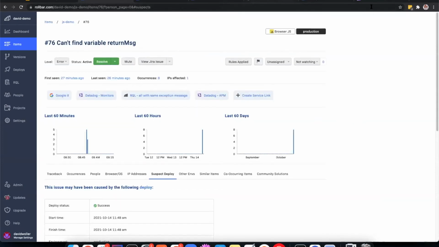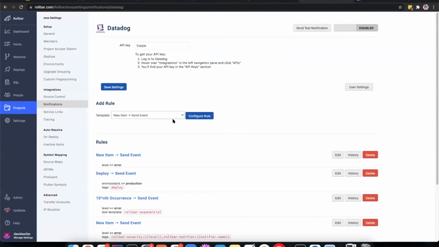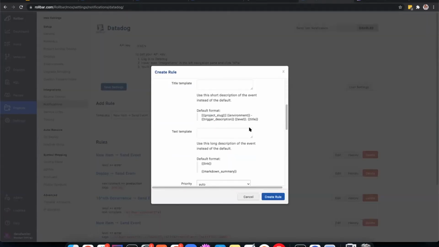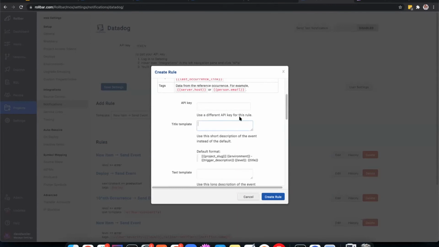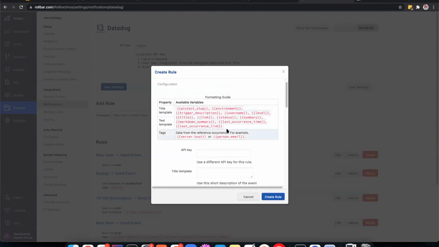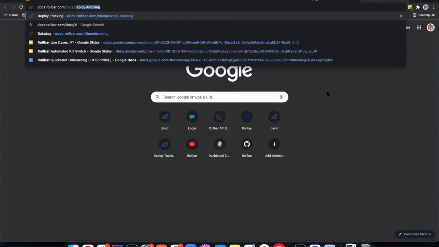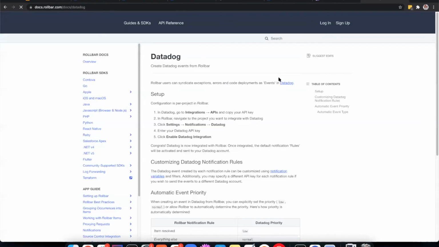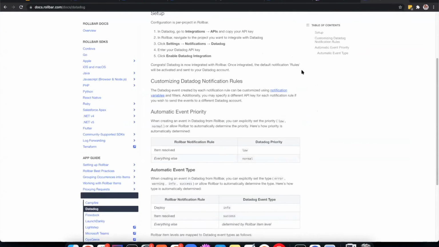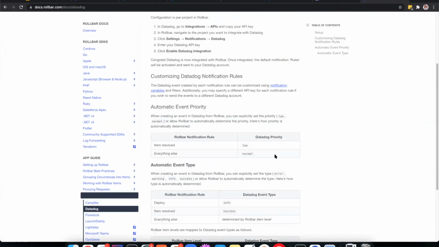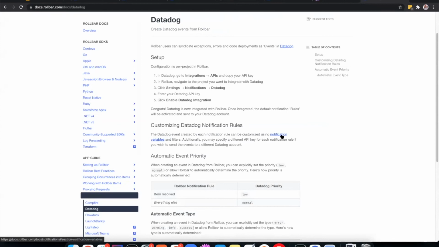So without me working on this integration heavily for my customers, for my account, the formatting that's available here, I think it's mostly about the use of the different fields in Rollbar. So there's a number of different resources available for that as well. Let's just look at the Datadog documentation first. Now it's not my job to just parrot the documentation. So from here, I think it's the notification variables is the part that you're asking about.